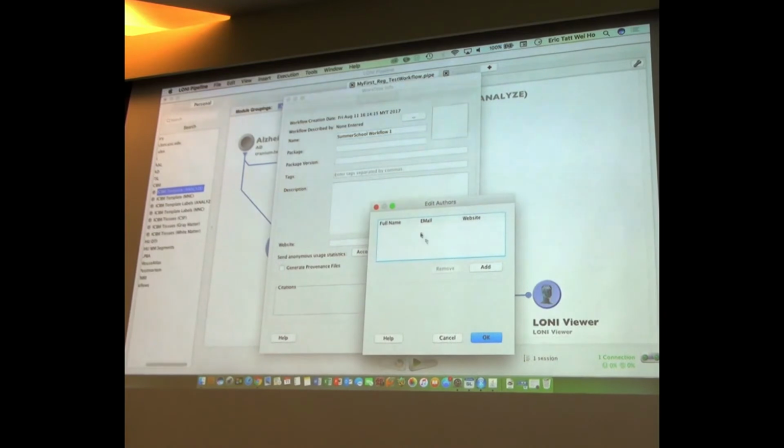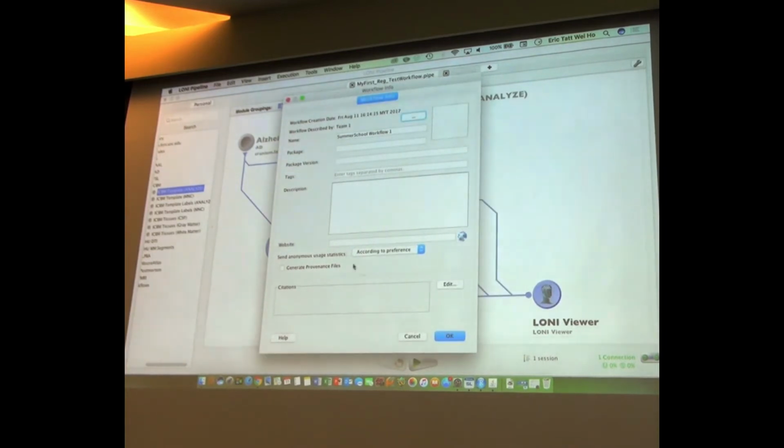Who described this? Well, we described that. Teamwork. If you want to put in your email address, website, whatever, you put some of that metadata in.